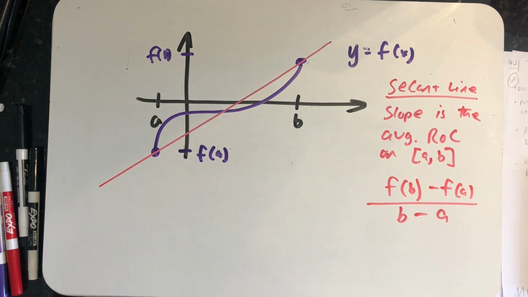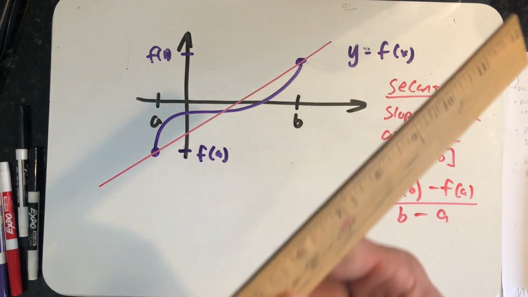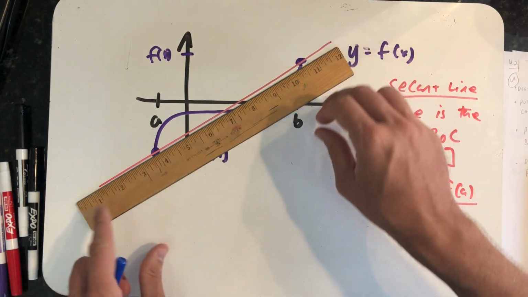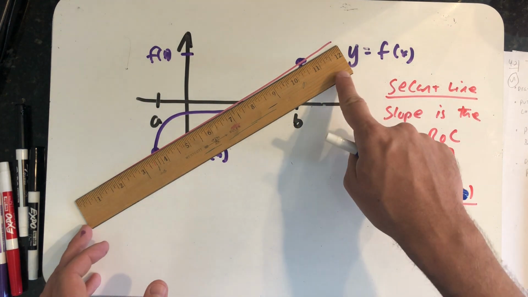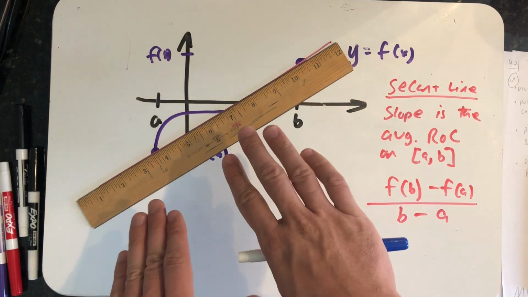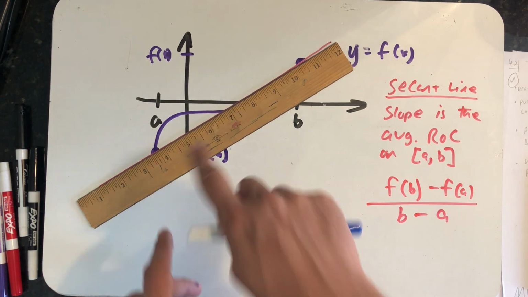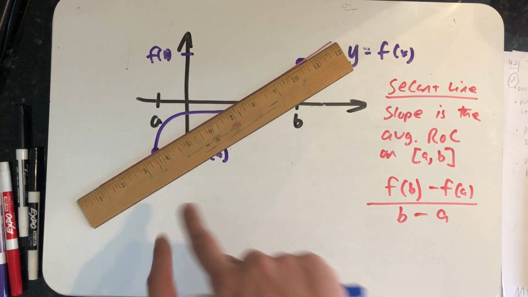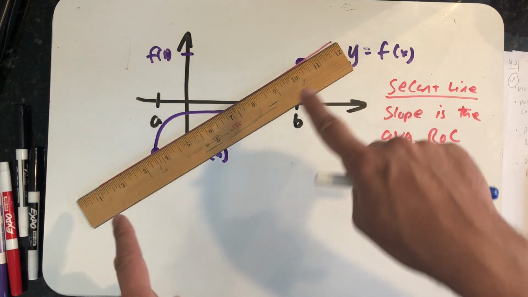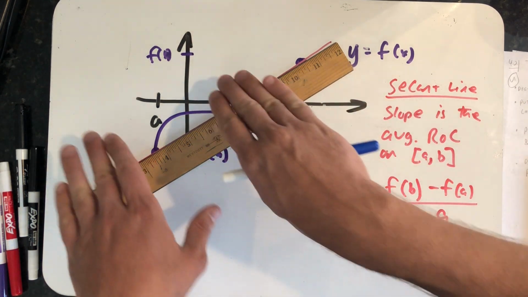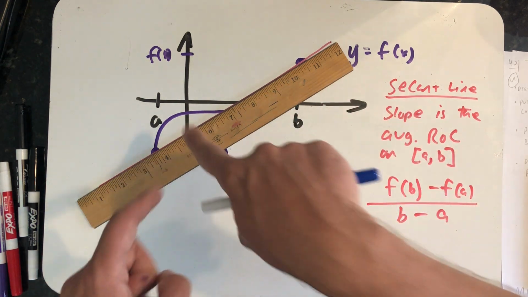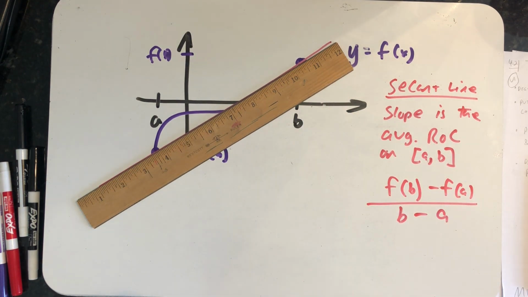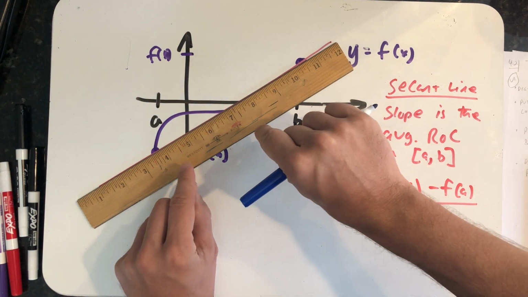So let's complete our sketch now. So here's the last step. Take that straight edge or folded up piece of paper and lie it along your secant line. What I want to do is move the straight edge so that I find a tangent line that's parallel to the secant line. So I never want to change the slope of the straight edge. I want to leave it parallel. Parallel lines have slopes that are the same. And I want to find a spot where my straight edge just touches the function in one spot. Well, one spot near that point of intersection at least.